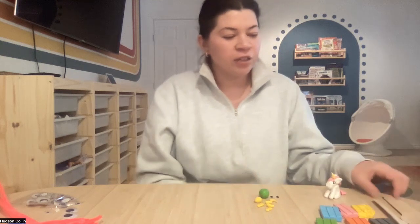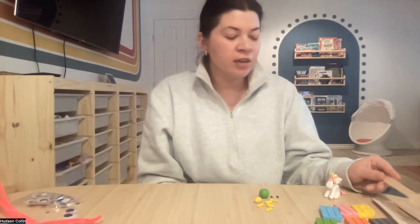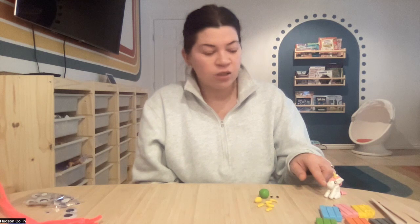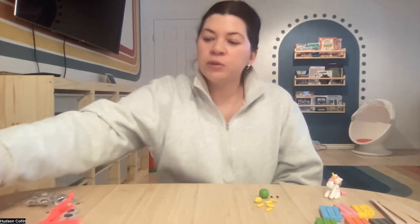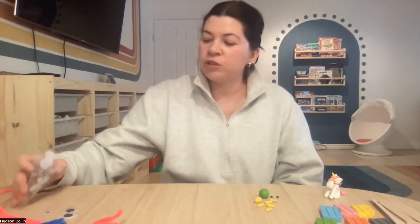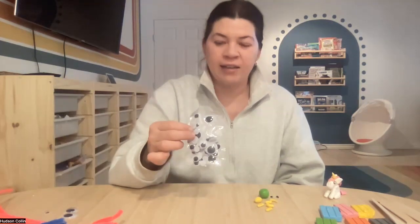So what you're going to need is different colored clay. You're going to need an instrument like a fork or clay molders that you can use to shape your clay, to shape things like the horn, indents for the nose, and any texture that you want to add to your animal. And then it's also optional to use pipe cleaners and optional to use googly eyes.